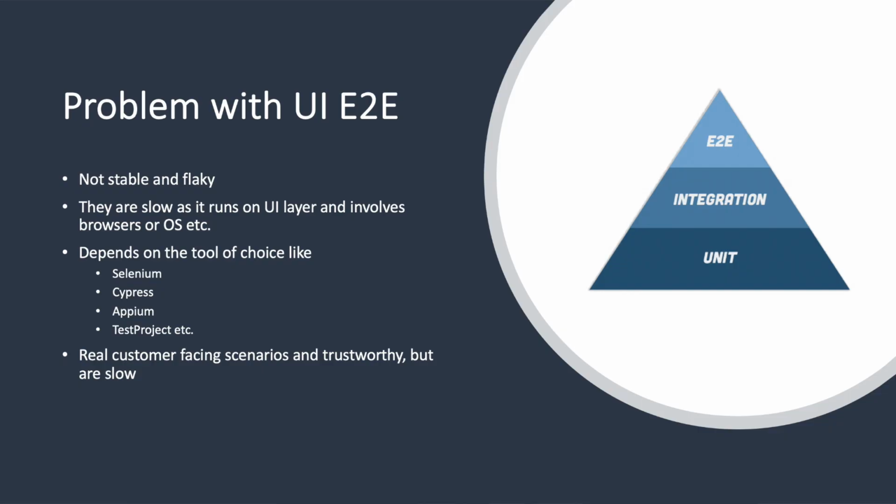The reason is that they are not going to be as fast as the code that you're running in unit testing, because they depend on some other program to run the code that you're actually executing. We have already discussed end-to-end testing a lot, so I'm not going deep into this layer in this video, but these are the problems you can see here: they can be either slow or less trustworthy. But as you know, an end-to-end test is very trustworthy because you're doing the exact customer scenario, but it's kind of slow, and you have to somehow make sure that it actually works without any problem. So in order to resolve all these problems, what is the actual solution?